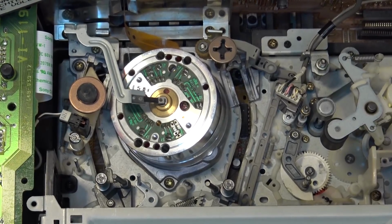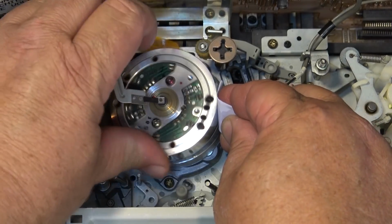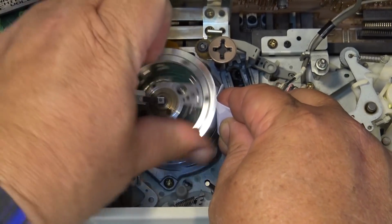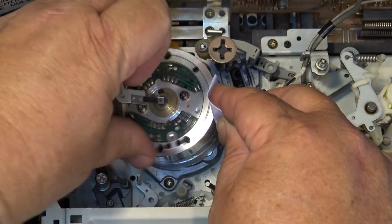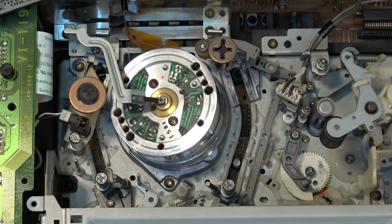Time to clean the heads. Best way to do it is just take a piece of writing paper, wet it with alcohol, hold it up against the drum, and turn counterclockwise. That's the best way to clean VCR heads. And that is the way that the pros all did it.